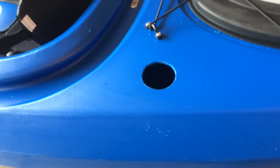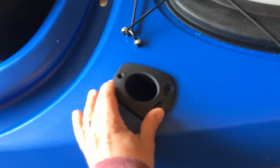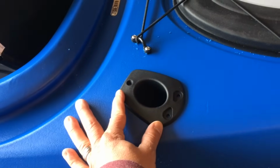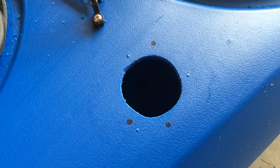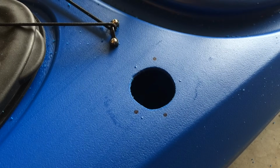Got our hole cut out, and there goes our rod holder. Just got to drill a couple more holes. Got our holes marked out. Gonna drill them out and then tighten everything down, bolt it in, and we'll be good to go with this part.